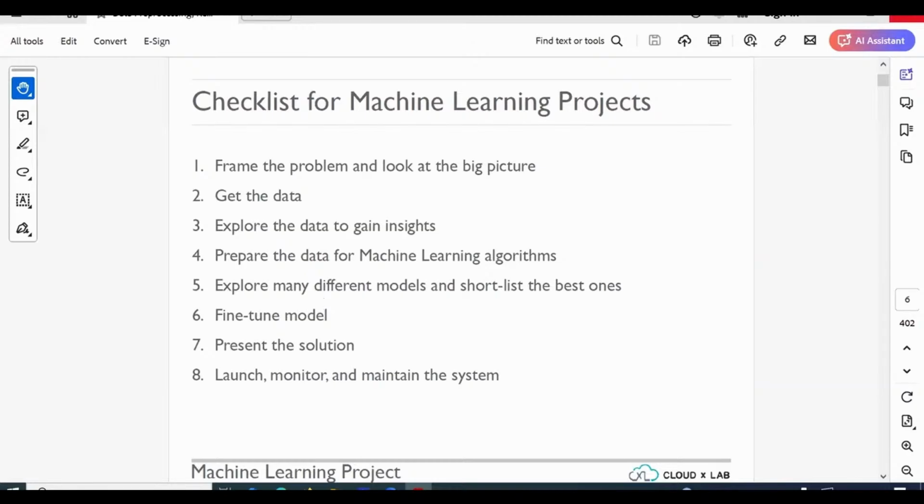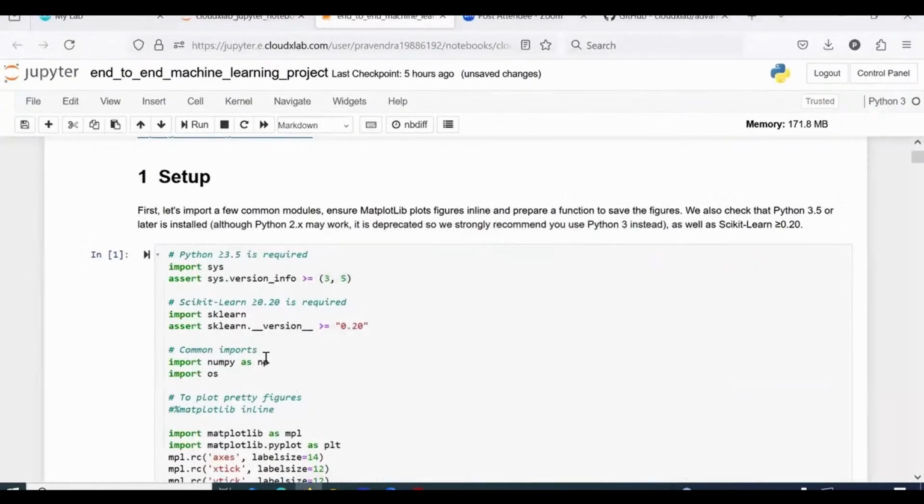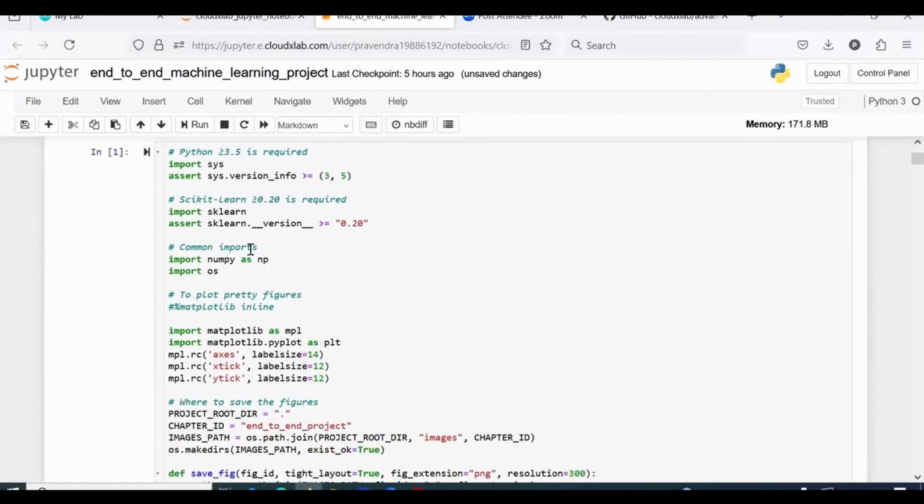Okay. So now let me quickly discuss this code. Since I want to use Python, here I will write import sys, and then sys.version_info greater than or equal to (3,5). (3,5) means I want Python version 3.5 or higher.